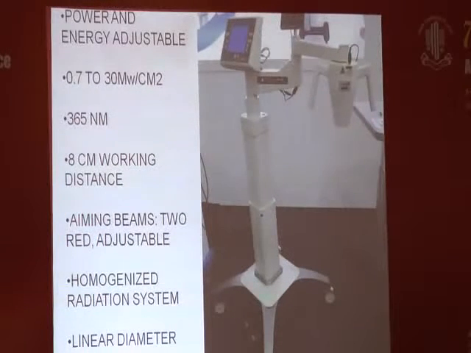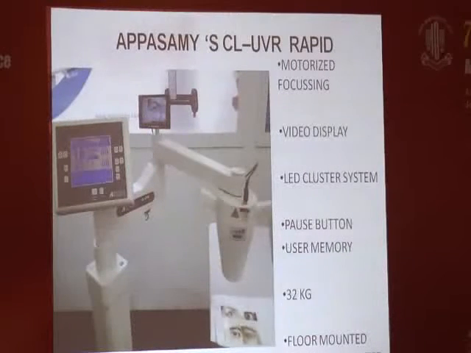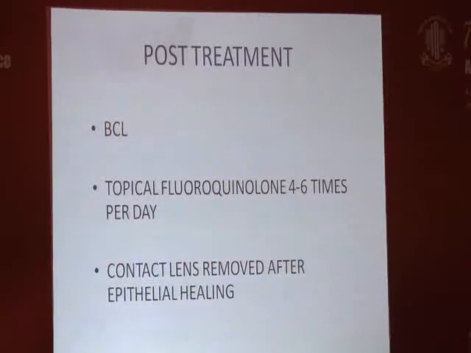the cross-linking. So the other things, of course, are motorized focusing, which is again good because the old one was a little bulky and you have to actually move it by hand up and down. The motorized foot pedal control gives you much better control over it, and you have a video display, so you don't have to keep peeping underneath to see what's happening. You can automatically see on the video what is happening, and it's easy to transport because I think they're coming out with a table mounted model as well.